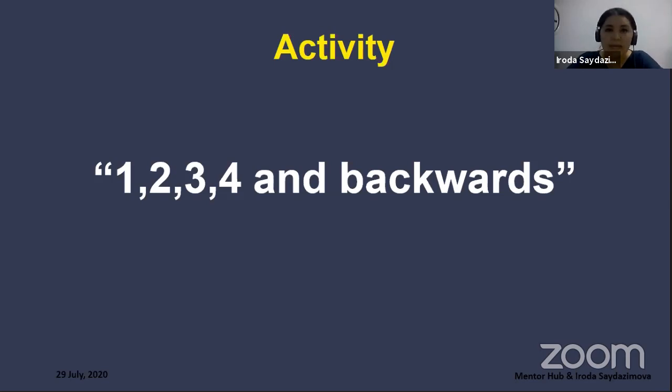And what they can do here is read the article and then take 1 minute. So you can use your mobile phone, time yourself. In 1 minute, try to retell whatever you remember from that article. Okay, 1 minute is over.